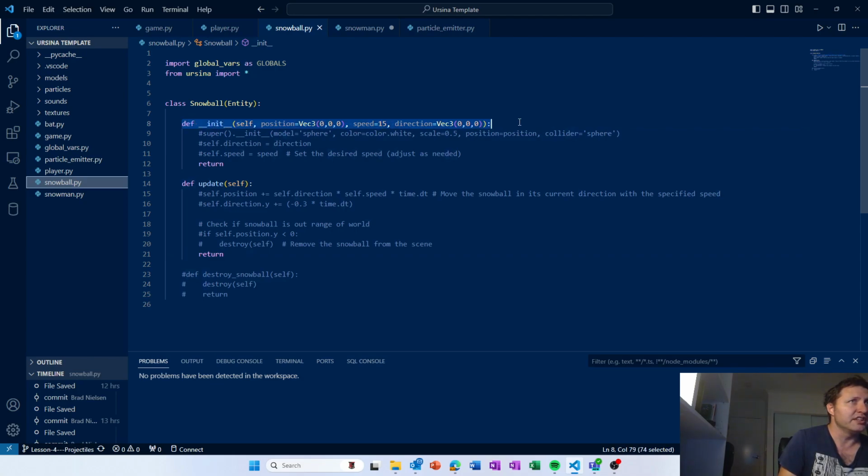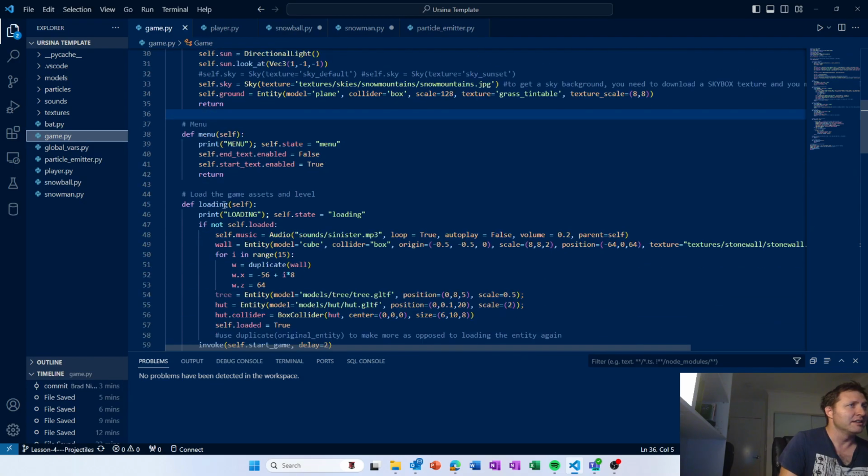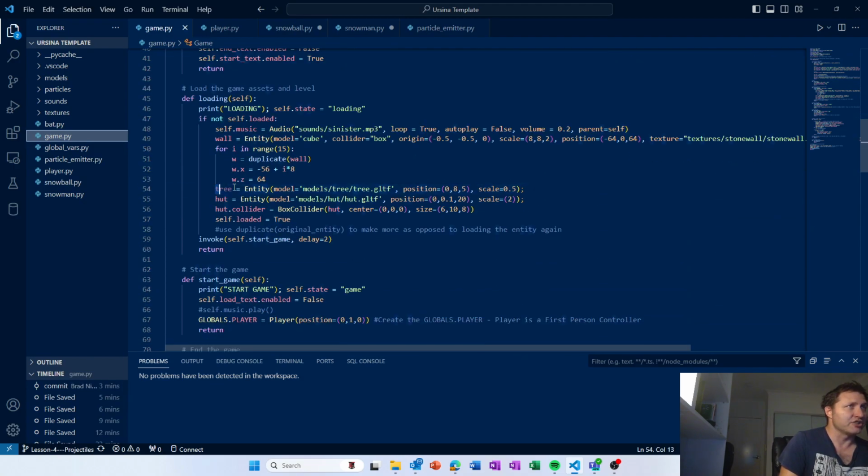Because we are inheriting from the entity class, we still need to use super so that we also initialize the entity itself. When I go super init, it's going to run the entity's init function. And you'll notice that's exactly the same line as if we were creating an entity from scratch.